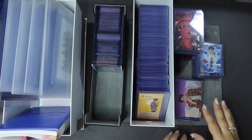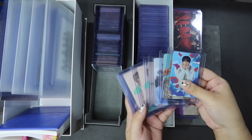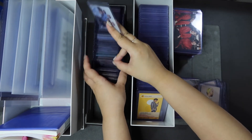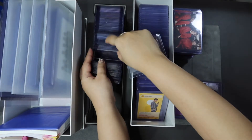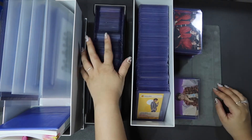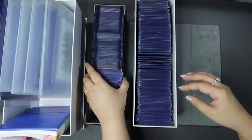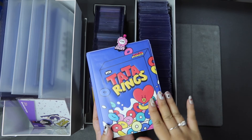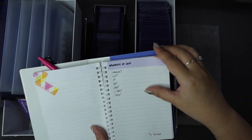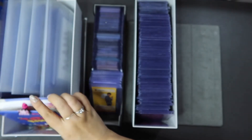Okay, finally done with sleeving all of them and putting them in top loaders — now we're going to find their spots. Let's start off with the album PCs. Just to keep a record of the cards I have, I use this notebook where each page is a set and I list down what cards I have — for example, Our Memories of 2019 and the cards in that set — so I always have a record.